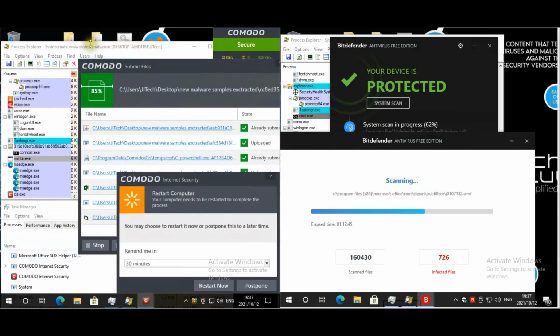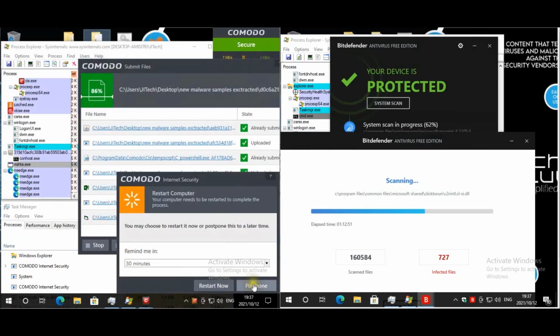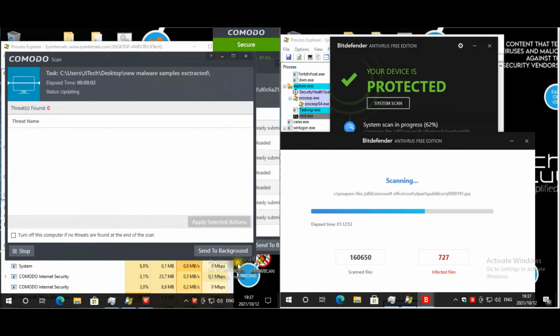I don't think I'm going to restart it. I'm just going to do another scan of the malware itself. Yeah, see, Comodo wants to restart. Okay, let me just do the scan. I'll restart Comodo. As the scan's already done, then I'll start with the third-party opinion scans.